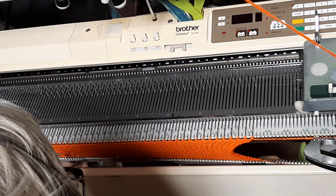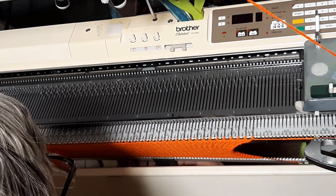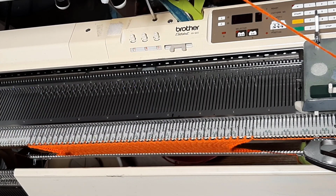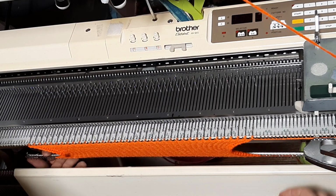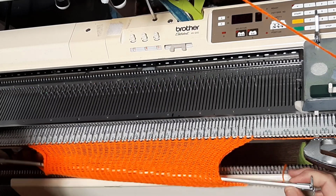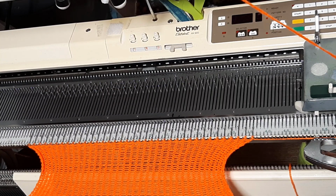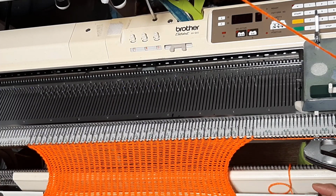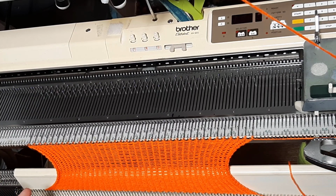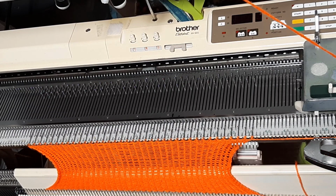I'm now going to remove my claw weights. I am going to flip over my cast-on comb and bring it forward. So I'm flipping it towards me and bringing this forward. So I have flipped it from teeth facing me to teeth away from me. I'm now going to put my claw weights back on, but not where you think. I'm going to put a claw weight on the end of the left side and the right side.